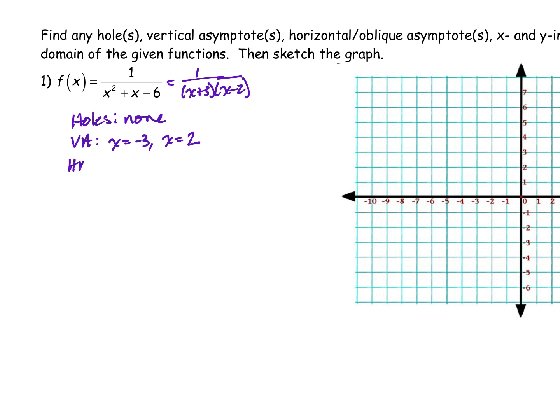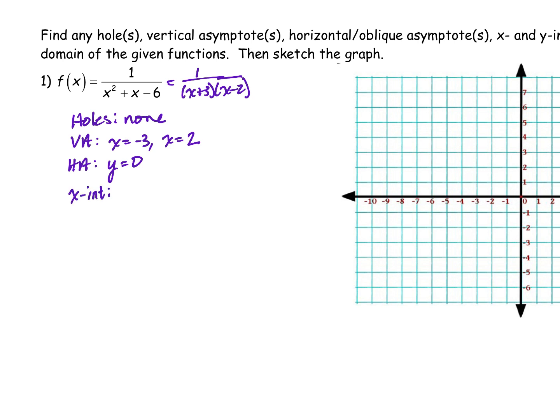Horizontal asymptotes. Well, let's see. The top is smaller than the bottom, so that is y equals 0, I believe. Well, since you have your notes with you when you take the checkpoints or whatever, you'll have this with you, right? It's on the front page. The top is smaller than the bottom, so it's y equals 0. Step 6.